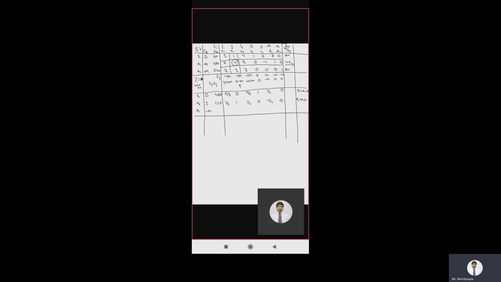That's the A2. Okay, let's come to the third row now. In the third row, we have a 3. So R3 tends to R3 minus 3 times R2. We have to multiply by 3 first and then we have to subtract. So 540 minus 360 is 180. So we have a value 1. Then we have 2 minus 3 by 2. So 2 minus 3 by 2 is 1 by 2.